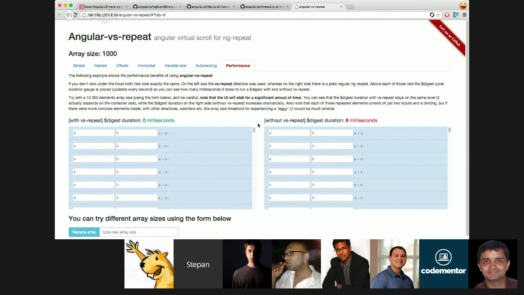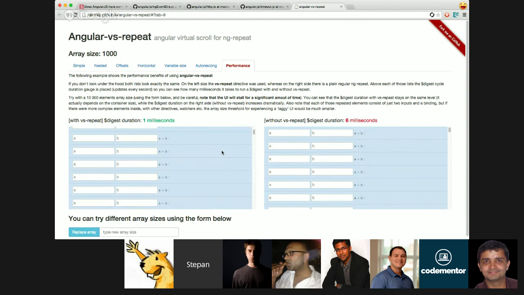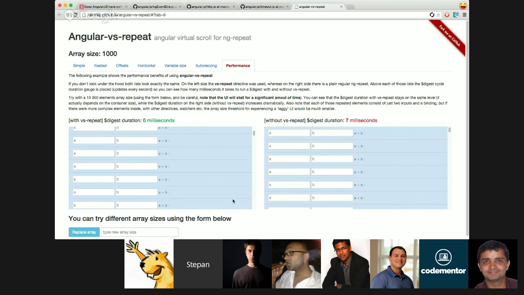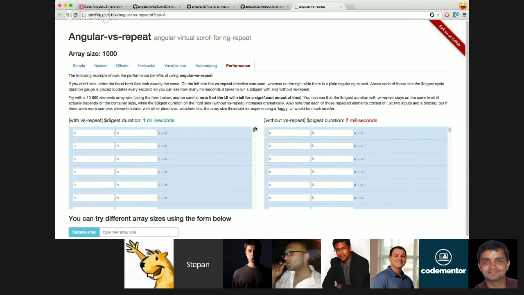The idea of this directive is pretty simple. When you have lots of rows, you just manipulate and watch the rows that are in this area, in your view area, but not all.